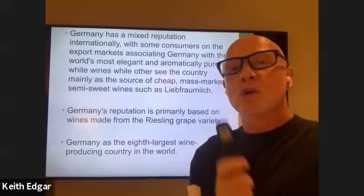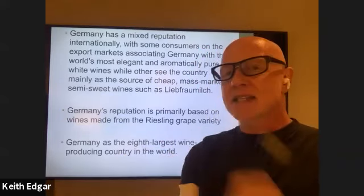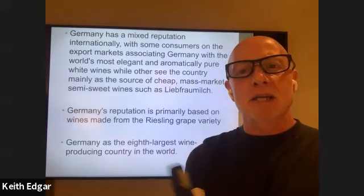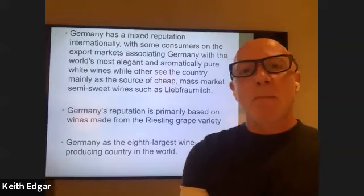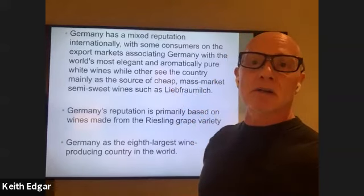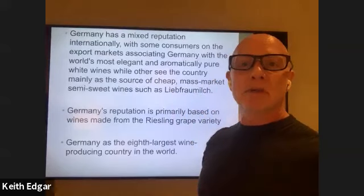Liebfraumilch. And in college, we drank a lot of Liebfraumilch because it's a little bit sweet and it's cheap. And I think it's actually coming into India now. You're starting to see Blue Nun, another wine that we used to drink as well. People are drinking it in India thinking it's really fancy, but it's really very low quality. But it's very popular, and they sell millions and millions of bottles of Liebfraumilch. The same with Blue Nun, millions of it, because it sort of gets a wine consumer.